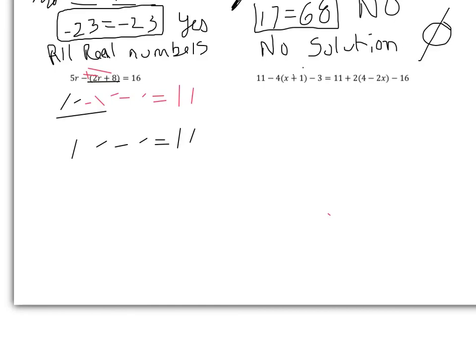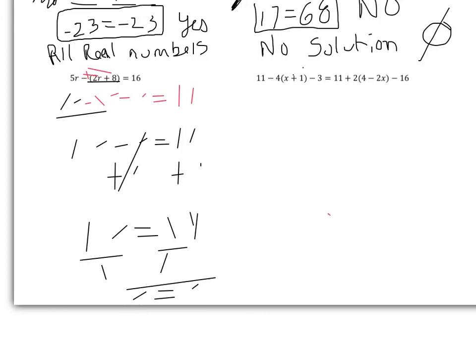We have variable terms and numbers on the left, but just numbers on the right. So let's get the numbers to the right. To get rid of the 8, we add 8 to both sides. Cancellation there. So we get 3r equals 16 and 8 is 24. Then finally dividing by 3, we get r equals 8. So that's the solution we're looking for there.